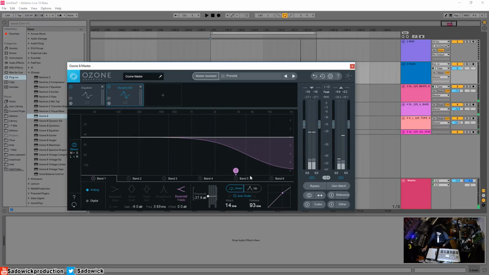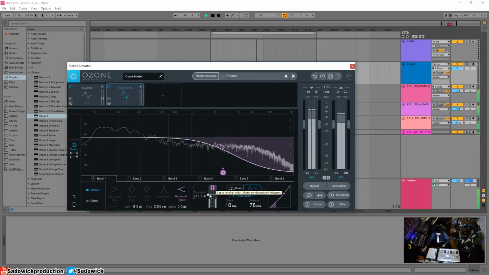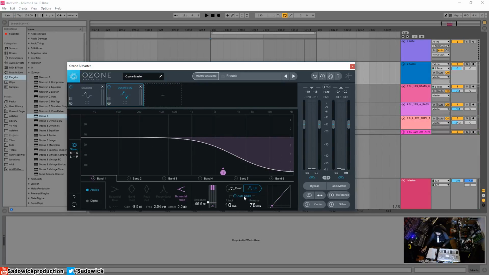And what's really cool and really useful is you can go up. This is a better example. We can have it kind of slope down, but when it goes above a certain threshold, the volume will be increased. That's a little bit low, so we will turn off the auto scale. The auto scale I'll get into a little bit later.